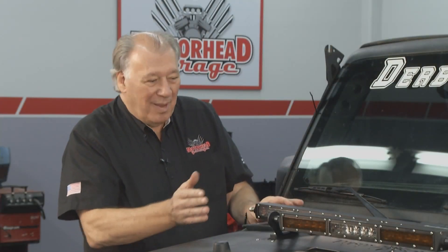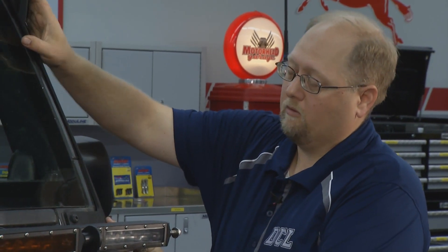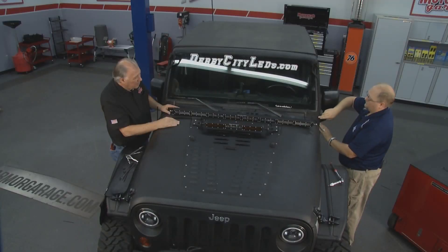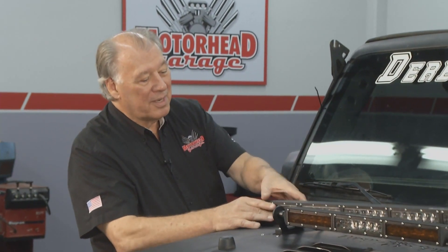Guys will run wires a lot of different ways. Here on the Jeep, you've got a couple little tips that'll make it a lot easier. All you need to do is take this panel off when you put the light bar mount on. There's a channel that runs up inside here and it lets you go right in through the end of the cab without having to go through the firewall or anything like that — so you don't have to drill any holes. That makes it a lot easier. Under the cowl through the channel. You ready to put this up? I think we're ready.